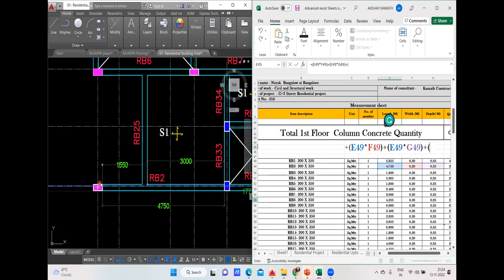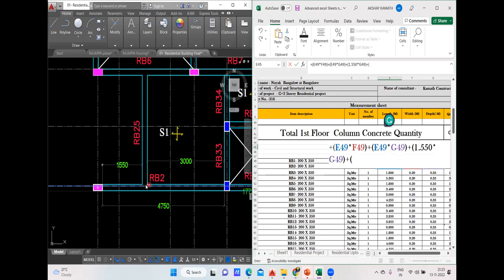This time you take this length, this is one. Otherwise you can take the overall length and deduct this part, but again, one you have inside shuttering, one you have outside shuttering, it will not work out. So you take individually. This is 1550, so you write 1.550 multiply by 0.35. Why? Again this becomes my outside shuttering, I don't have a slab in this portion. Close the bracket, plus again open the bracket.